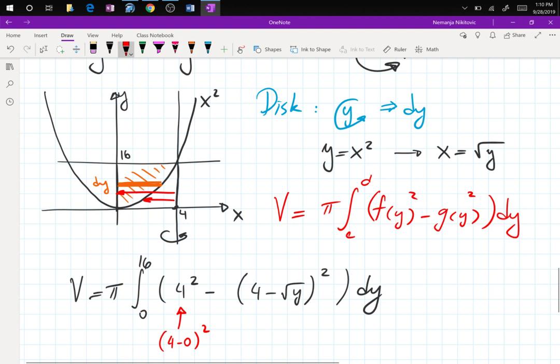4 minus 0, 4 minus y. I said whatever the original functions are, the axis minus it. Okay, fine. You win, I lose. End of discussion. You're such a good man. You know better than to argue with a woman. I actually don't. But that's fine. Right there. Case in point.